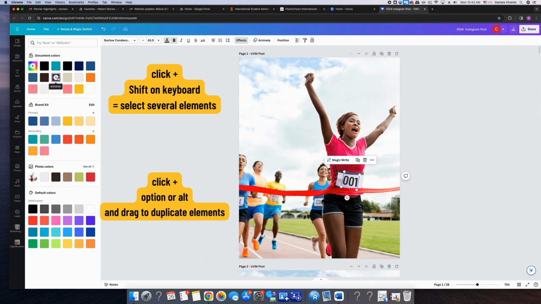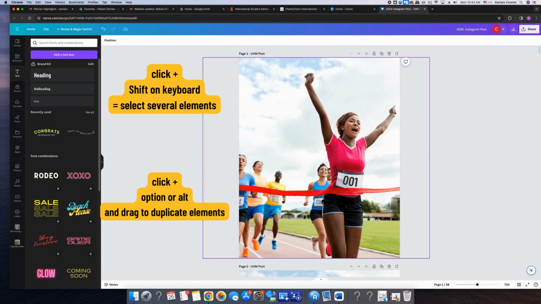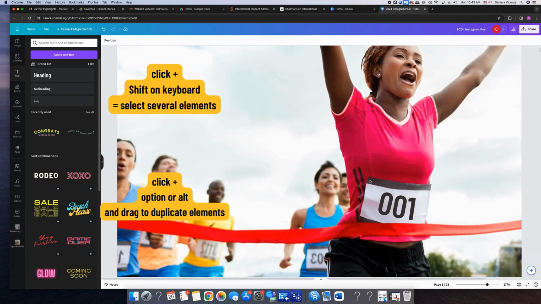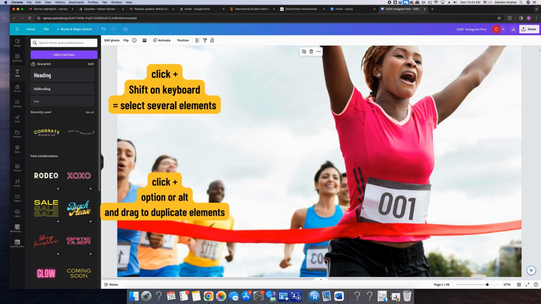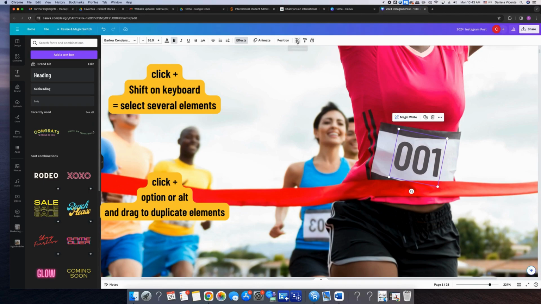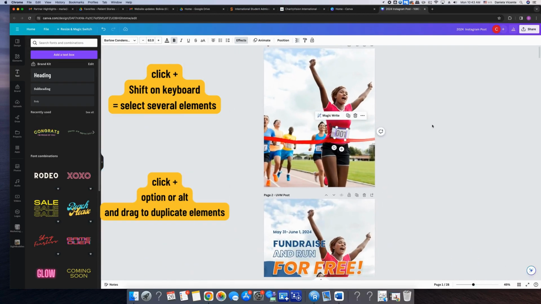And I don't want it to be too far off the black that the picture has. So what I could do is click on this again and click on the colors. We're gonna go to this plus sign and then click the pick color, and let's see, let's do right there. So it's kind of just the same color, but it still looks like it doesn't belong there. So let's go to transparency up here, then reduce the transparency a little bit. Maybe in that way it can look a little better and not too distracting. I think that's pretty good.